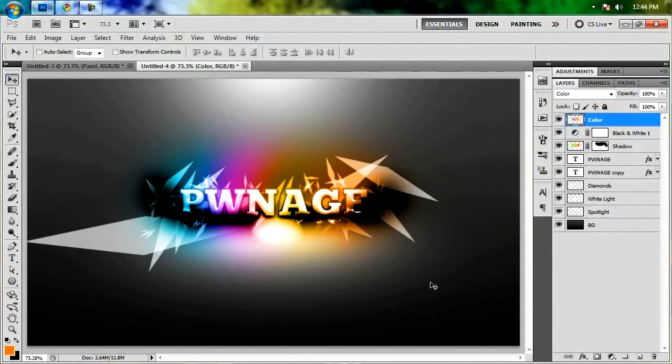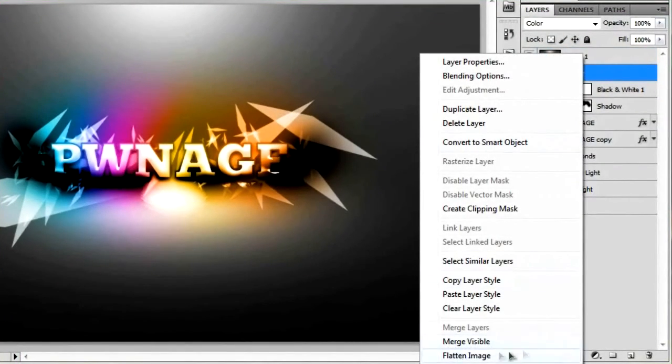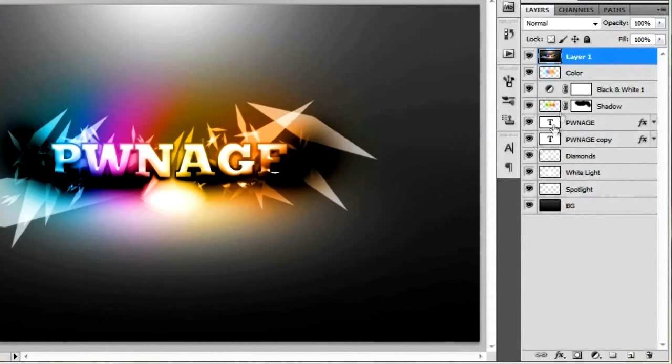And the next step is to actually merge all of these together into one layer. But to make sure that I have all of these to keep, I'm actually going to do a little shortcut that I learned: Control-Alt-Shift-E. On a Mac, I'm sure that's something along the lines of Command-Option-Shift-E. But if that doesn't work for you, then you can always just right-click and merge visible or flatten image, something along those lines. It'll still get the job done, you just lose all of your layers if you need to go back and start over or something like that.